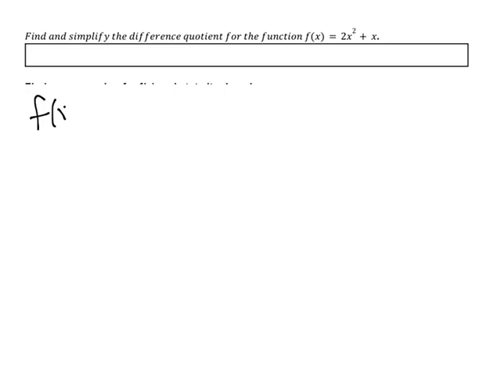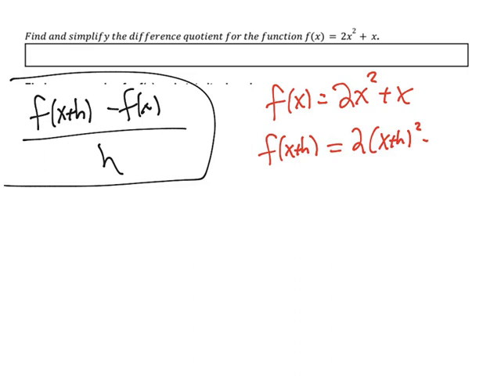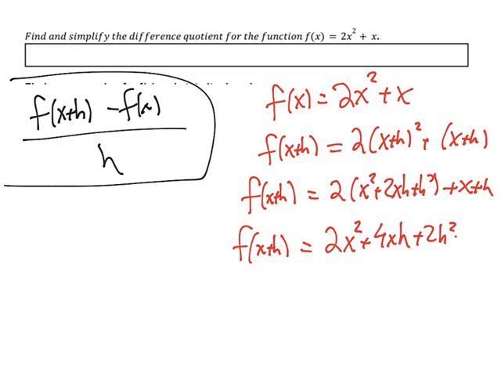Difference quotient. All right, that's f of x plus h minus f of x all over h. This is the quantity that you're computing. That's called the difference quotient. So I have f of x already. It's 2x squared plus x. I don't have f of x plus h. So let's figure that out. I'm going to put an x plus h everywhere that I see an x. Okay, f of x plus h equal to 2 times x squared plus 2xh plus h squared plus x plus h. That ends up being 2x squared plus 4xh plus 2h squared plus x plus h. Okay, there's my f of x plus h expanded, so I'm going to toss that in right there.